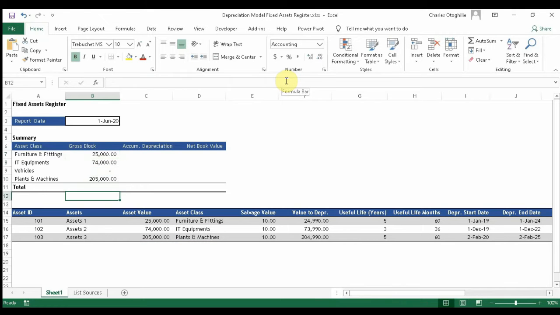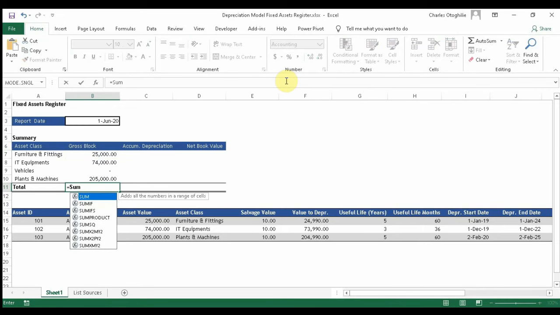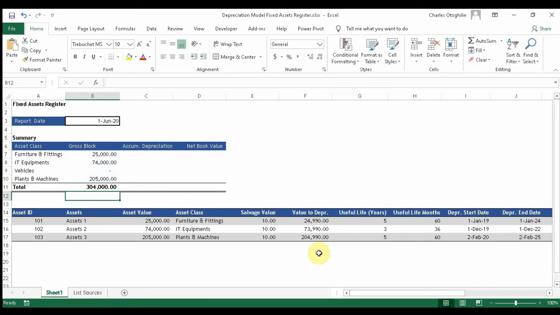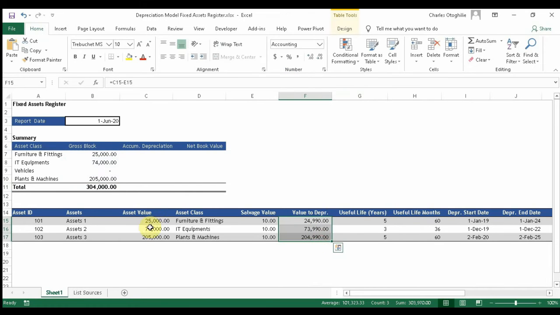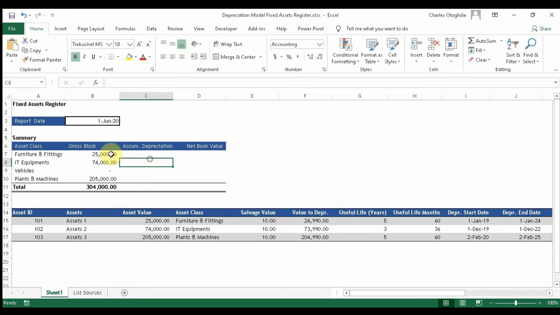Okay, so that's fine. So we can sum all of this and select them. That should give us the total value here, which is this. So that's correct.